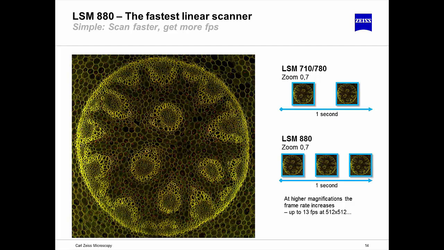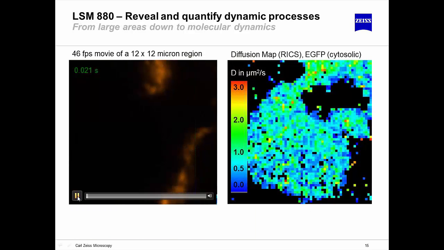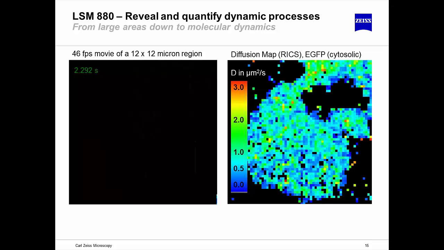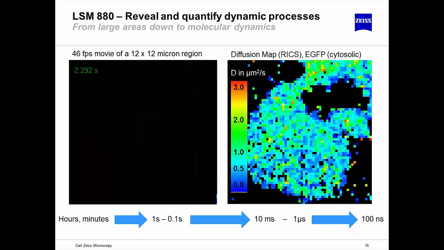Also, this scaling applies at all different zoom factors. Of course, on a confocal, when you zoom, you can increase the speed, and therefore by zooming to higher zooms, we can now get faster speeds. So we can now, on the LSM 880, go up to, for instance, 13 frames per second at 512 by 512. And if we change the image format in Y, we can run much, much quicker. So this can be interesting if we want particularly dynamic studies of regions, and not just for pure imaging techniques, but also for correlation techniques such as RICS, or numbers and brightness analysis, where we may need to image the same region very, very quickly.